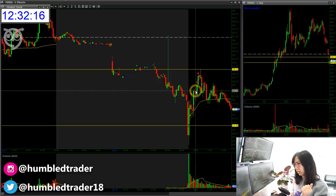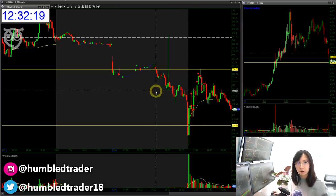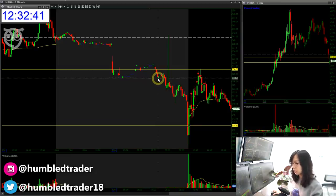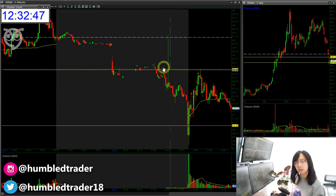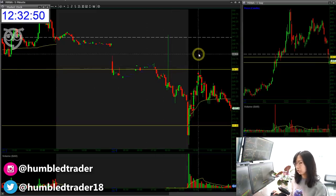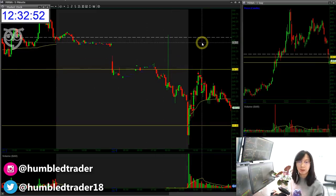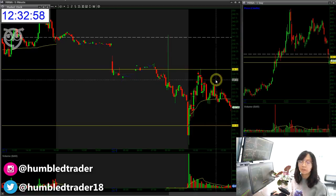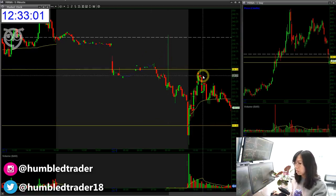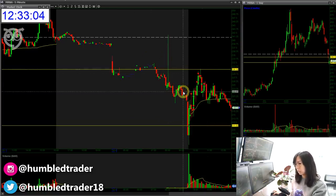Especially in this kind of choppy, downtrending market, I always prefer to just take the smaller profit. The risk-reward may not be 1:2 or 1:3, but in this kind of market condition you have to be conservative. It saved me well. You have to take the small wins. If we were in a stronger market, I think this thing could have had a higher chance of going back to $3.40s — back to the previous day's close, because Moderna has done that in the past. But for today I'd rather be conservative. So I took a smaller profit around $3.28 and went back for some small scalps — $3.25 and then added $3.22s. Smaller size on the re-entries; that's just how I trade, especially in this market.